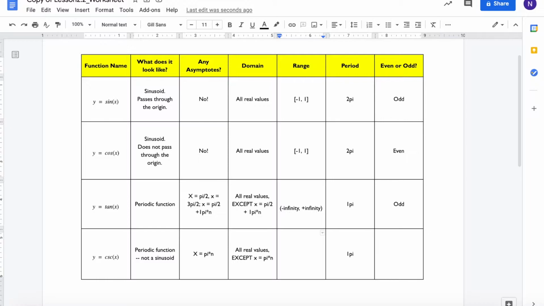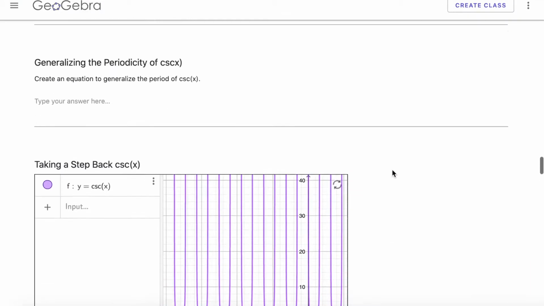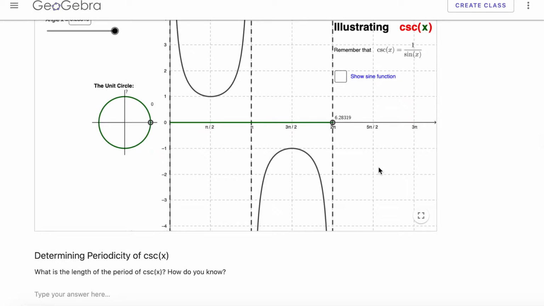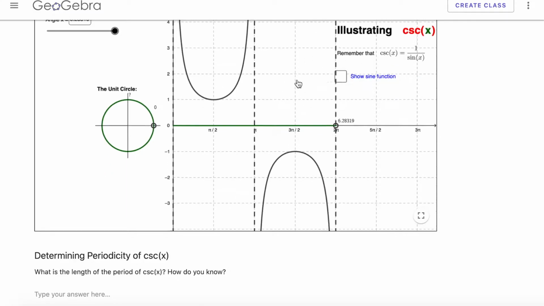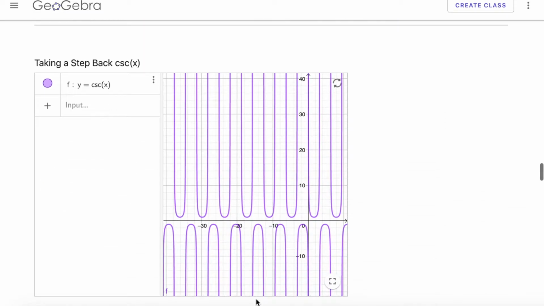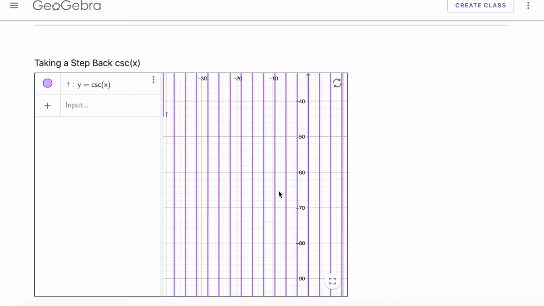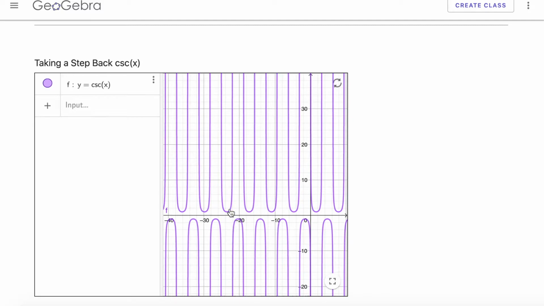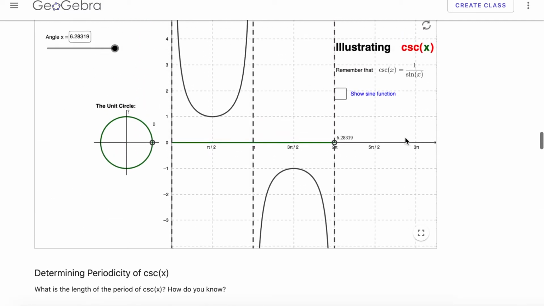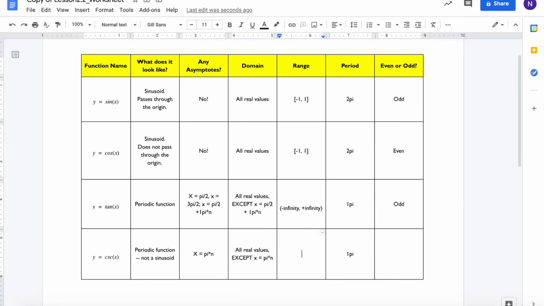So let's talk about the range, right? Do I go on forever and ever and ever in both the positives and the negatives, right? And I kind of do, right? So if I look down over here, I see that if I keep going down, I keep going down into negative infinity. If I keep going up, I keep going up to positive infinity, but there is this little gap over here. And let me just look at this graph over here so I can see it a little bit better. So I see that there's a gap between when y equals 1 and when y equals negative 1. So we can say that it's all real values excluding those values between negative 1 and 1.